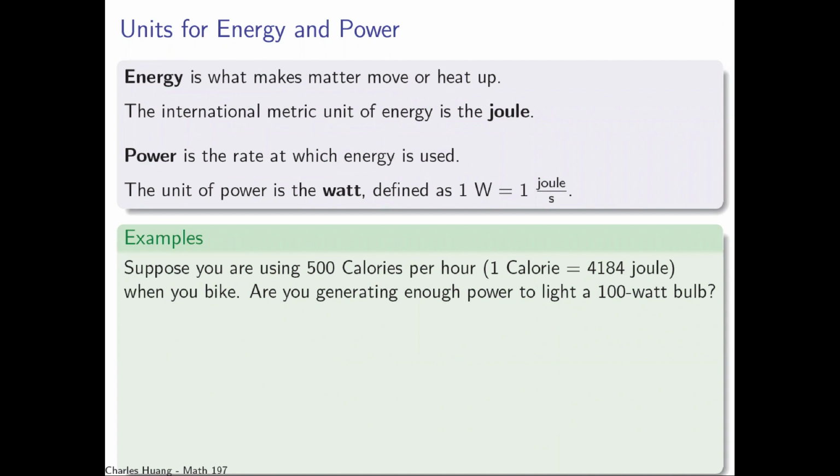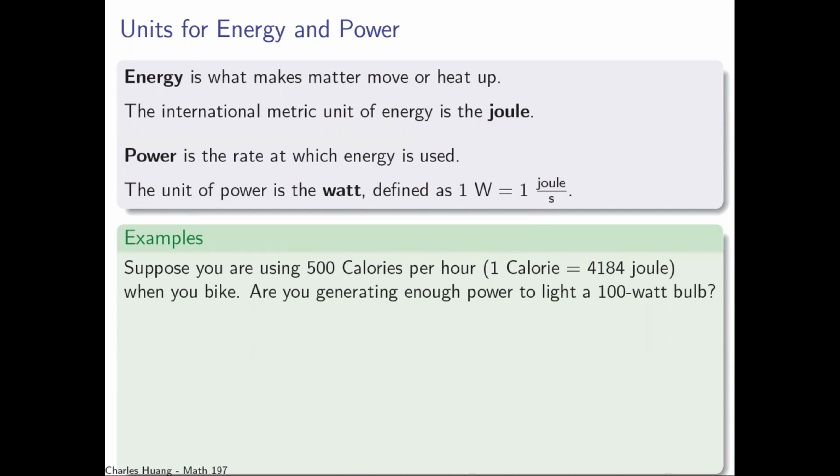We will also be using units for energy and power to do some of our questions. Energy, the energy that we usually use in science is joules. And power, the unit for power is watt. And that means in 1 second, we will use up the energy of 1 joule or provide the energy of 1 joule.